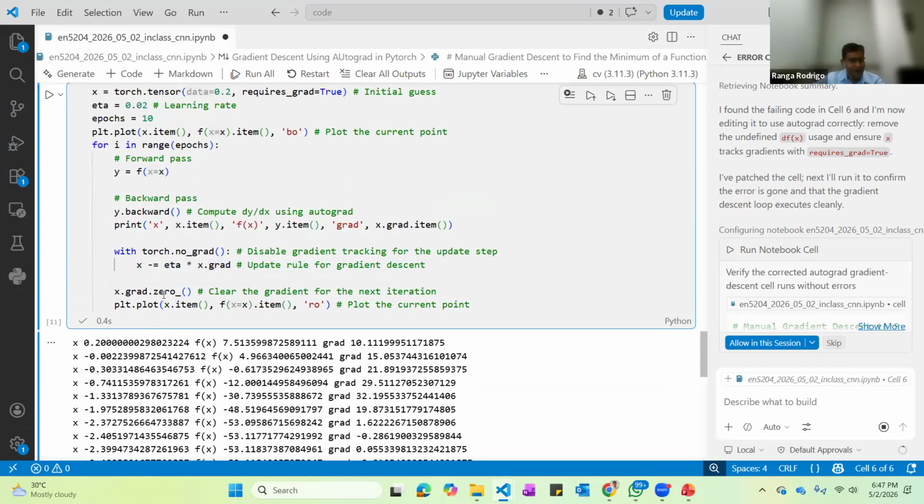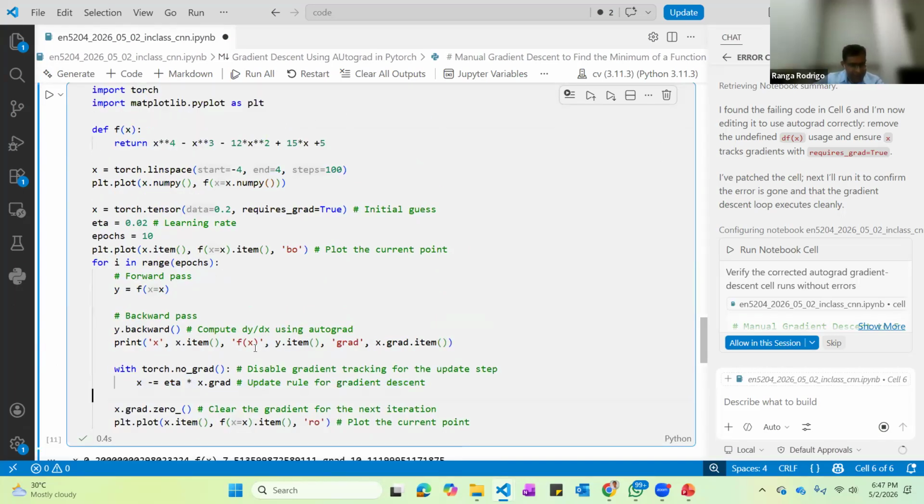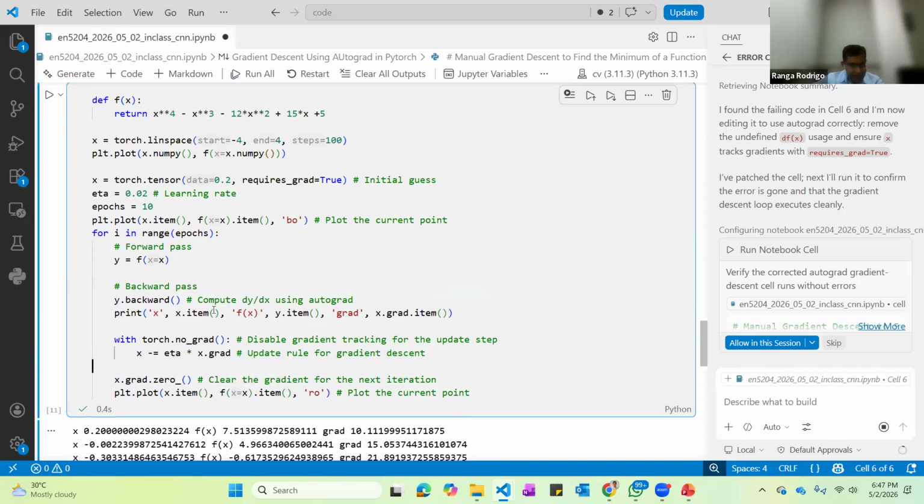All right, so now what I want to explain is this line: when you say y backward, it is computing the gradients by itself. x dot grad is available to us now. You remember this has been defined as a tensor, and we have set required grad to true.